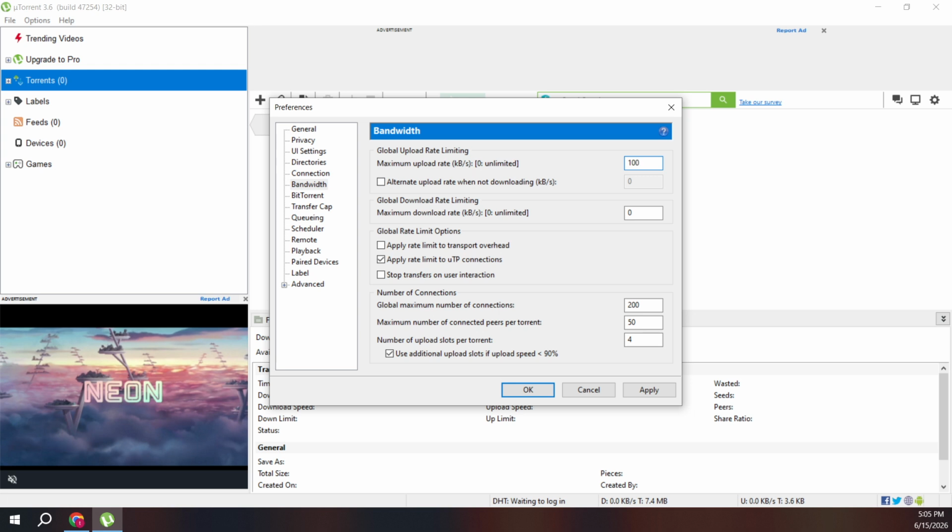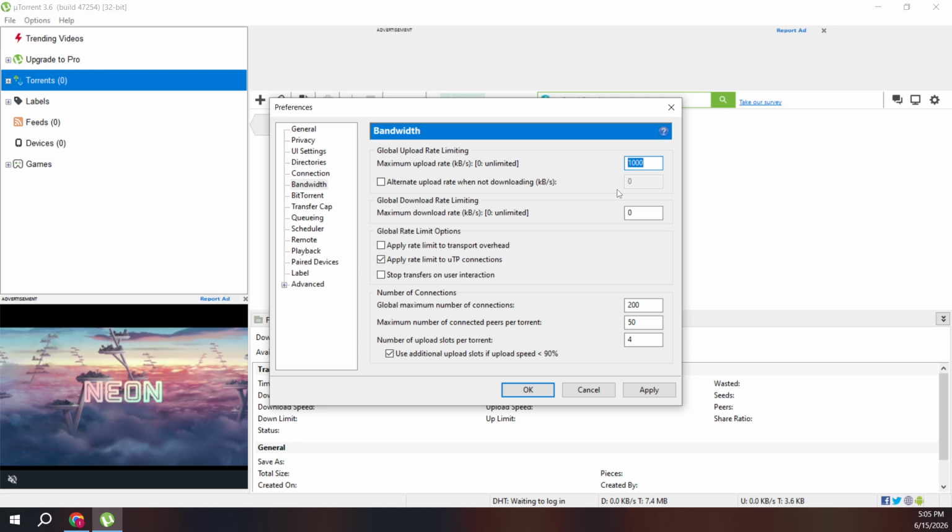If you're unsure of your upload speed, run a quick internet speed test. Note the result in megabits per second, and convert to kilobytes per second by multiplying by 1000 and dividing by 8. For example, 10 megabits per second upload is roughly 1250 kbps, so setting your maximum upload to around 875 to 1000 kbps works well. Avoid setting it to unlimited or extremely low, both can slow downloads.